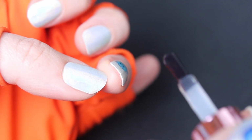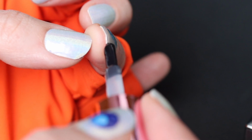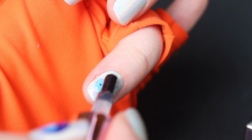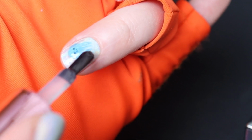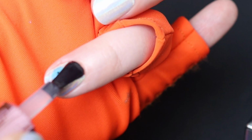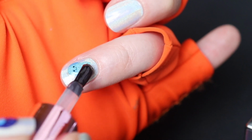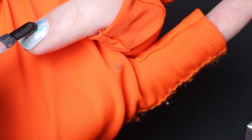so you're not walking around with stuff that's not cured. So as you saw with the first finger, what I do is cap the free edge. I do that part first, because if you do that last, you can end up with a little bulge right here at the tip. But because I did that first, that little bulge is going to smooth out when I paint the rest of the nail. If you don't want to feel any of those seams with the sticker, if you're using little decals like I am with a little octopus, you could put builder gel before your top coat, but again, I cannot be bothered right now. It just takes me too long.